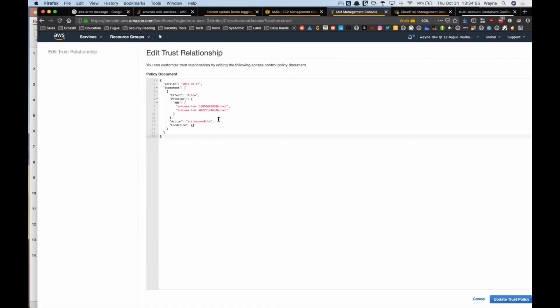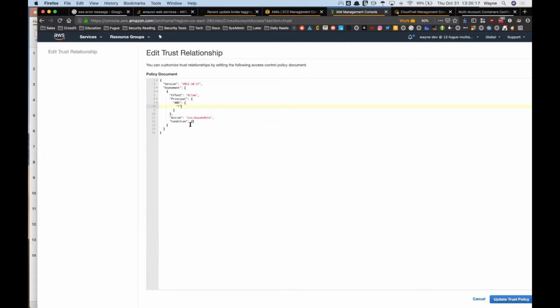Now, where does the problem lie? Because this looks okay, right? The problem lies in the ability of being able to do this. You can say AWS star, which means that any AWS account can assume this role. So I need just these three things. I need the account number, the role name, and then I need a misconfigured IAM role that is too broad.